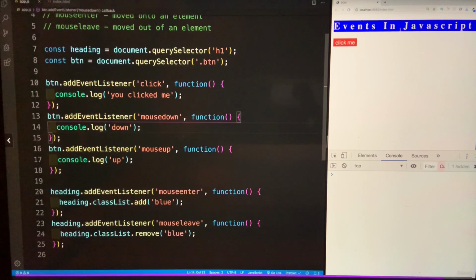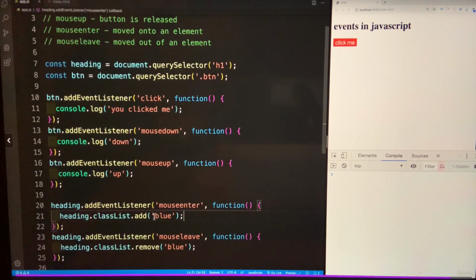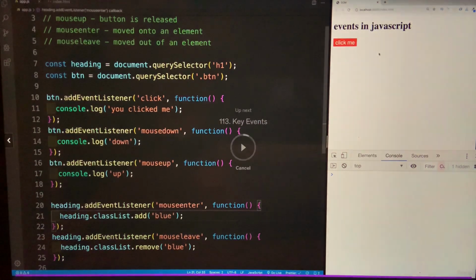The goal, of course, is that you're going to have probably something more complicated than just adding classes or removing classes. But since, again, I would like to keep my examples very simple, that's the reason why we just added the class as we moved on to an element. And then when we left the element, then we removed our class.